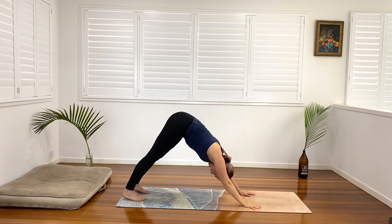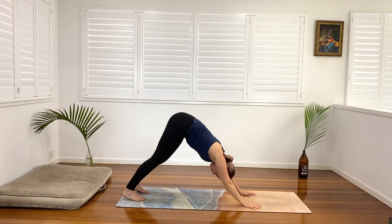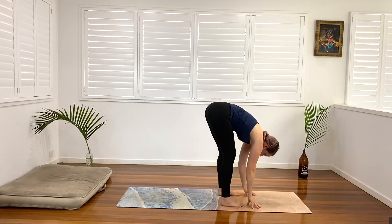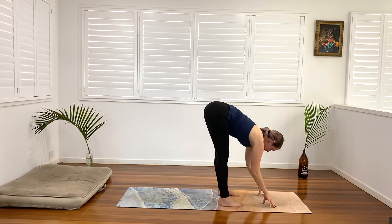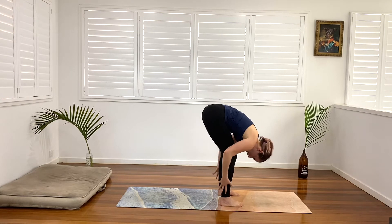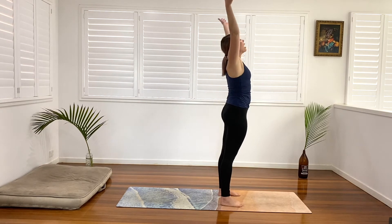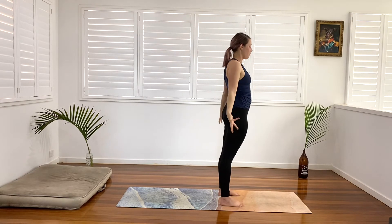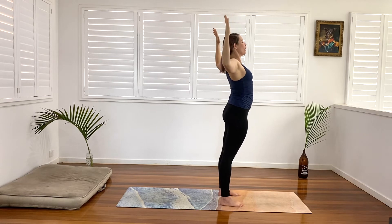When we're ready, bend our knees, look towards our hands, pull back, and step or jump up into our forward fold. Inhale come on up halfway lift, and exhale fold. Now really ground down to our feet, push into these big toes, activate these kneecaps, hollow out the lower belly, rise on up, and exhale — big arm circle up overhead, fingertips touch, and back to heart center. Inhale, big arm circle up overhead, fingertips touch, and exhale — elbows wide, fingertips up, cactus.